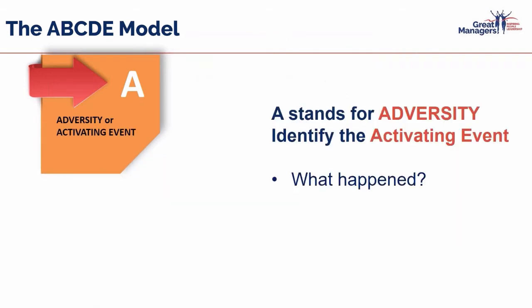A stands for adversity or activating event. So it's basically what happened. When we encounter adversity, we react by thinking about it, and our thoughts rapidly develop into beliefs, particularly if we use them often. So the purpose of this model is to give you a way to disrupt that automatic thinking.